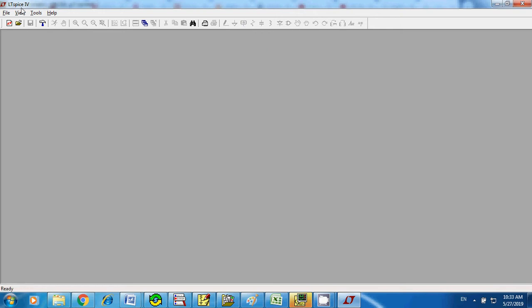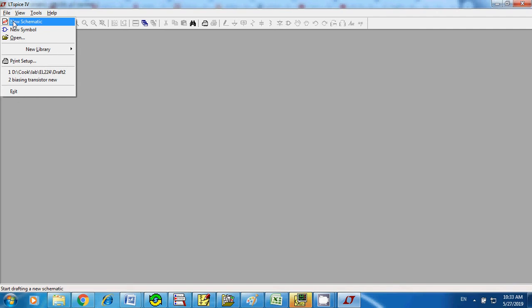So what you have to do is go to file, and then go to new schematic. So you're ready to draw your circuit, and you can see that the icons around here are enabled.